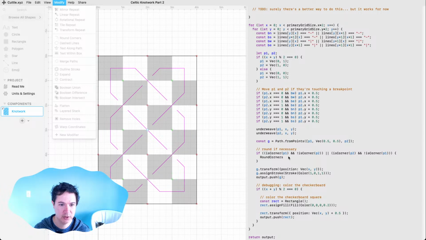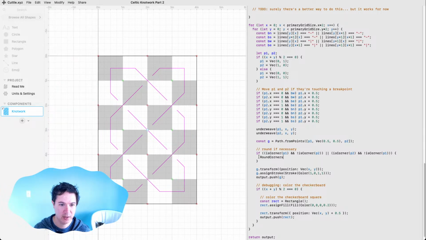Round corners is going to return some new geometry. So I think we're going to say G is equal to round corners.